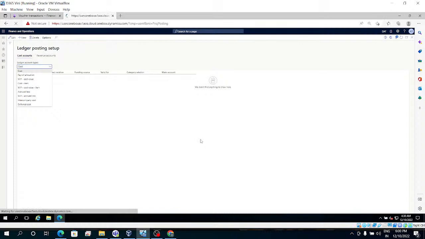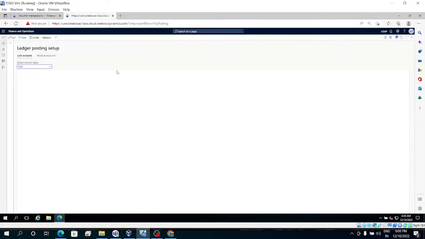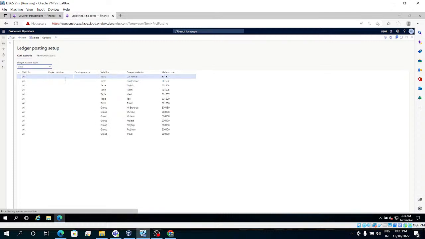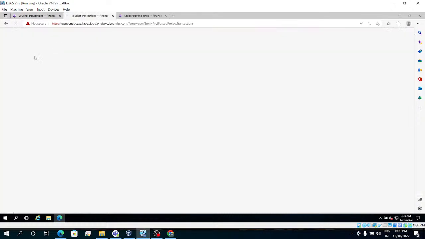Here is project cost. This is the cost account. So we have taken, I guess, the category we selected for our journal. Let me check it out.